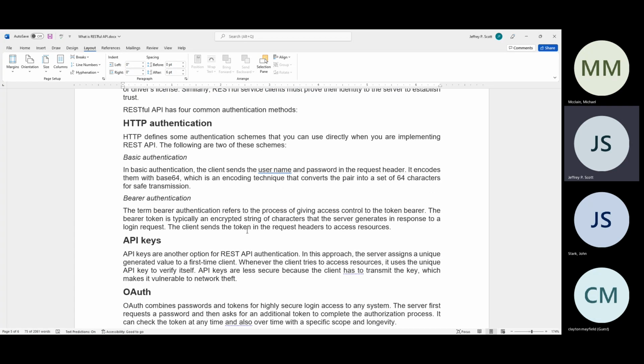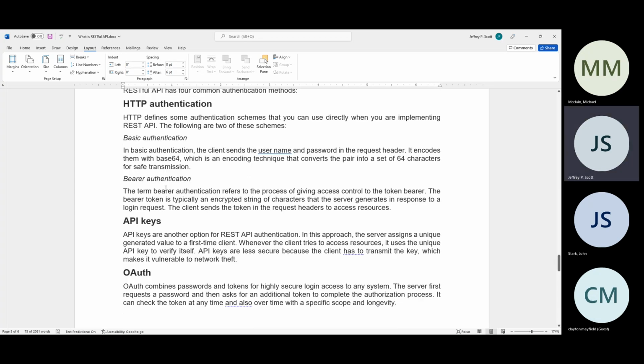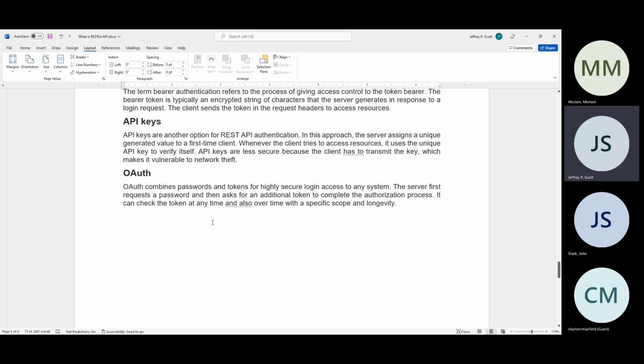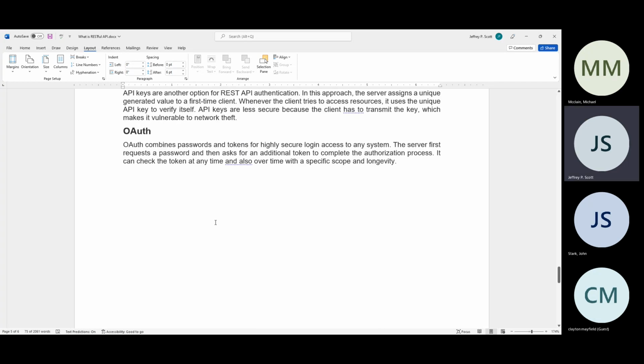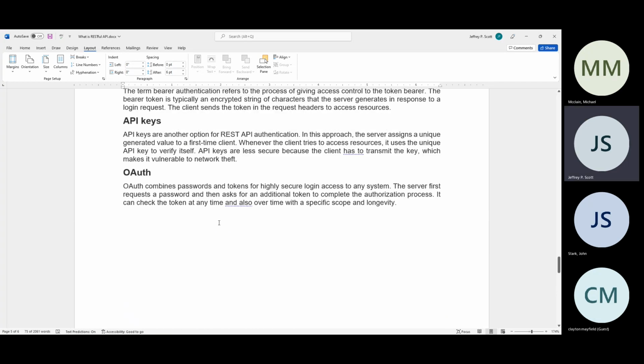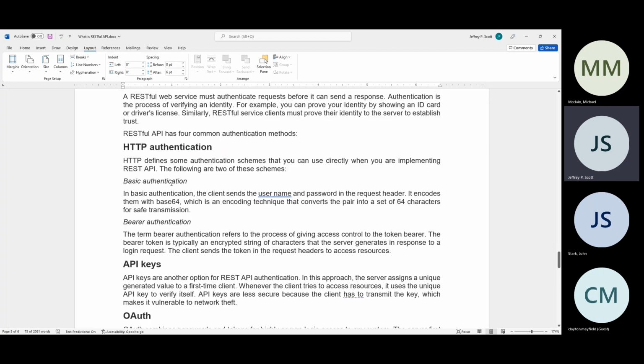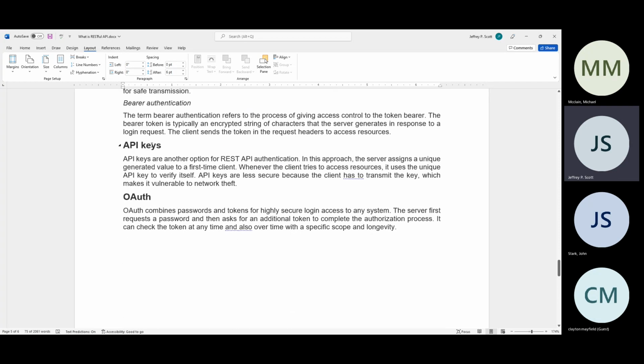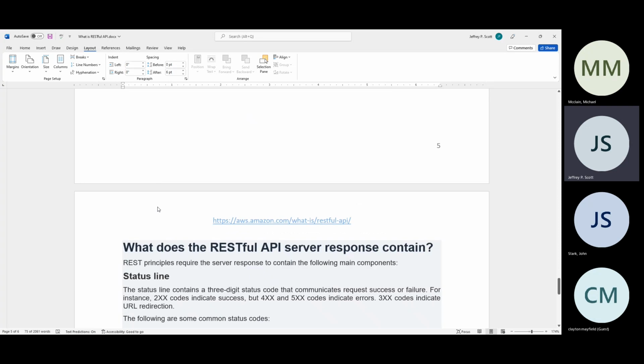HTTP authentication, probably the simplest type. API key authentication. Something called OAuth, which takes it a little bit further. And I was looking at that, and it said there are four basic ones: basic, bearer keys, and OAuth, I think, are the four.